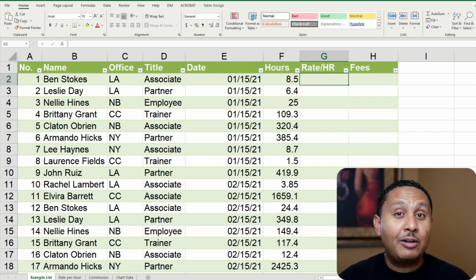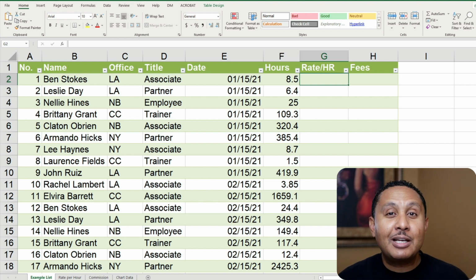Now I'll let you know, for all of the years that I've been using Excel, most of the time when I need VLOOKUP, it's for a situation like this. There are many instances where one sheet might contain one bit of information and another sheet might contain other information, and you'd like to tie those two together. VLOOKUP can do that for you.